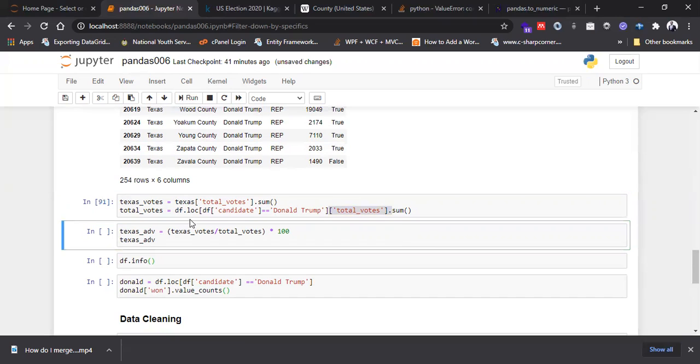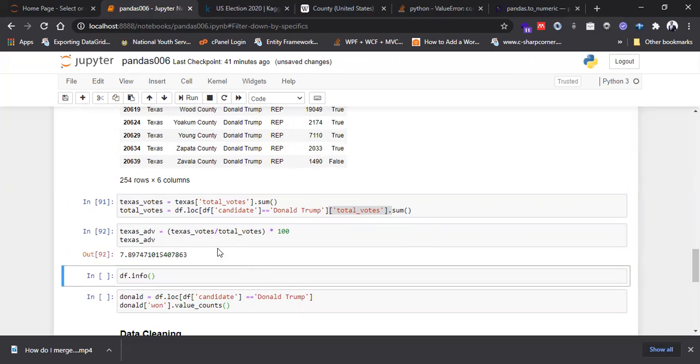When I run that, in this cell I did the percentage calculation. I can see that Texas had about 7.9% of Donald Trump's total vote. Yes, he had 7.9% of his vote from there.